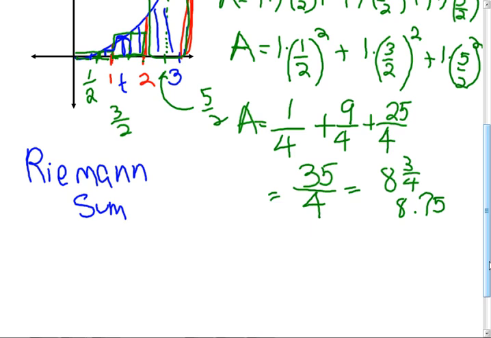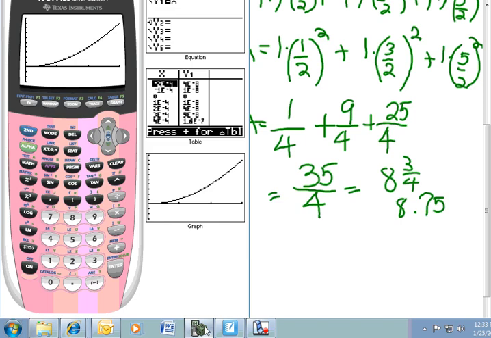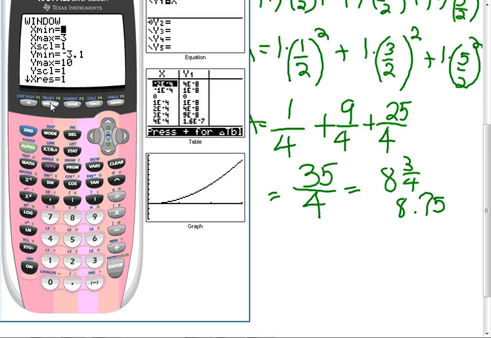Well, let's look at it on the calculator, because it's kind of cool. If I can find it. So I already have mine set to go. We knew the window was from 0 to 3. So if you want to do it with me, I'll slow down, because you're going to learn a new feature of your calculator you didn't know.